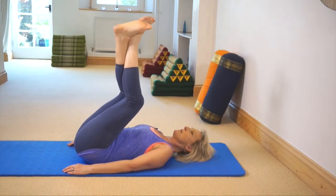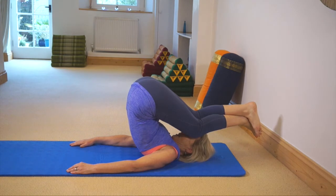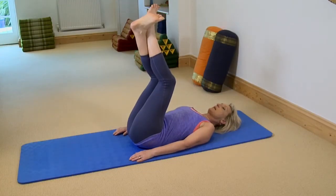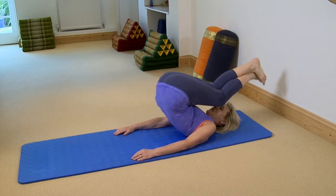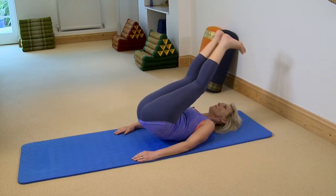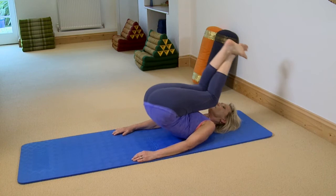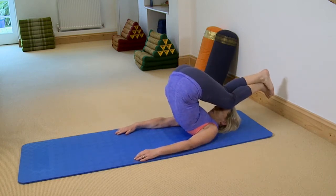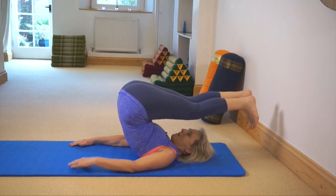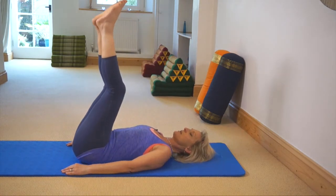Draw your knees in towards your chest, taking your lower back off and working all the way up to your shoulder blades. Keep your knees bent and quite low and come back down to your starting position. You can also uncross your legs on the way back down, as coming back down works your abdominals just as much as going over. Start with legs crossed and knees towards your chest, roll over — this gives a lovely back stretch — and then come back down. This is a really good compromise, giving a lovely opening of the lower back as long as you're not getting any pain.